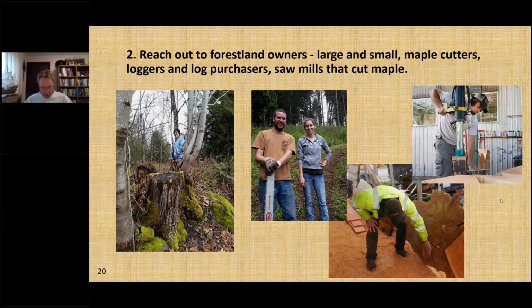If you're somebody that is directly in the business of cutting maples for others, there's a smattering of them up and down throughout the state, Washington and Oregon. I'd love to talk to you and have you share some of your knowledge with us. Loggers, log purchasers, and sawmills that cut maple, we're hoping that all of these folks will lend a hand and alert us if they think they've got something.